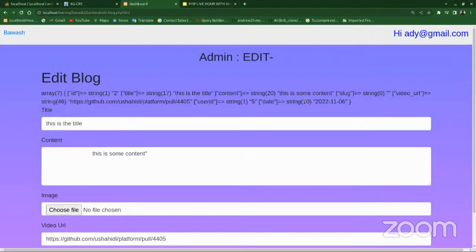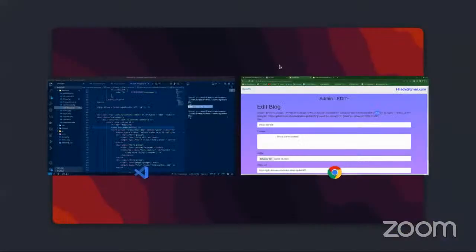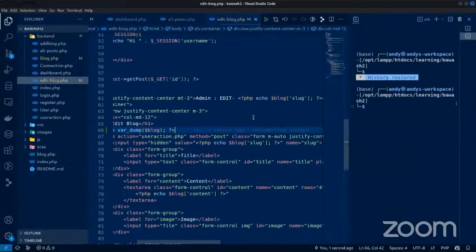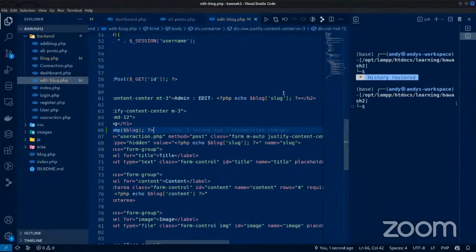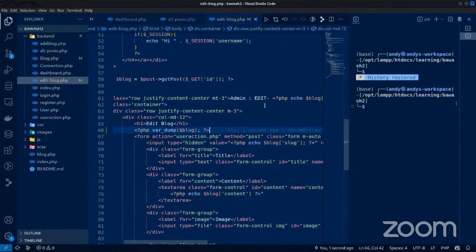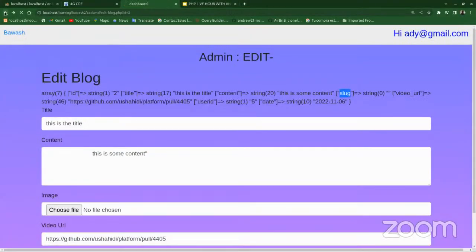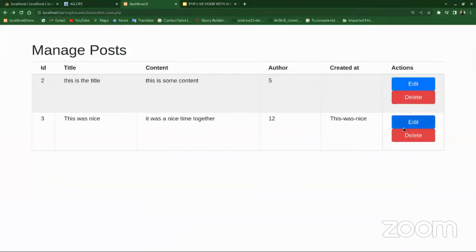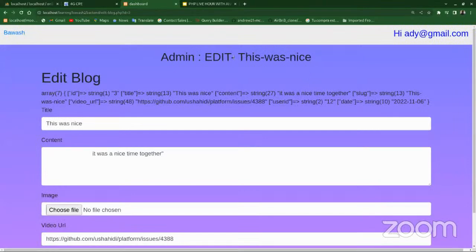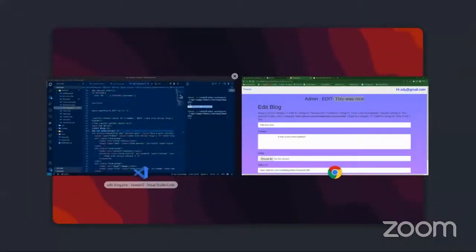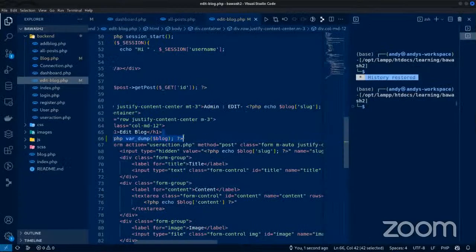Let's select. So we have the title, the ID, the content, the slug. So we have a slug here, and blog at slug, so it's not printing that out right now. Probably because we are trying to edit a blog that does not have a slug, I think. Yes, if you notice, this is a slug printed out here. So let me get rid of this statement.